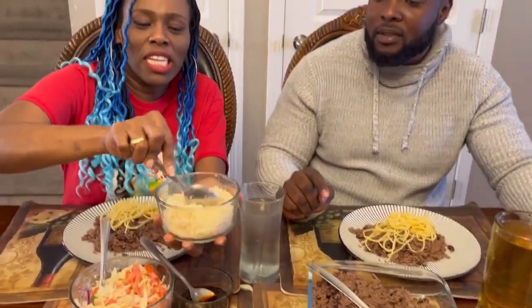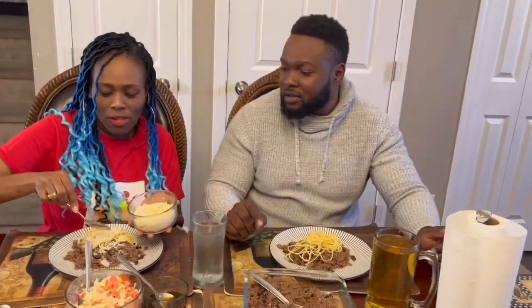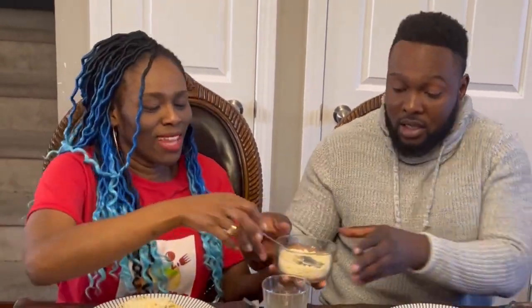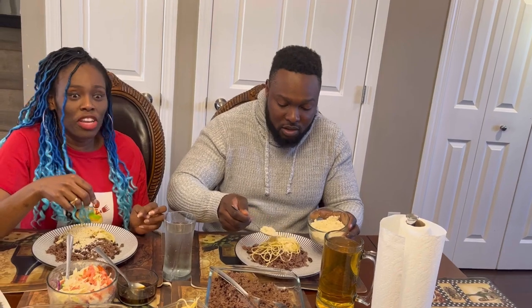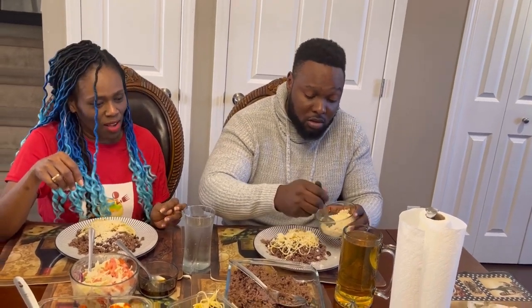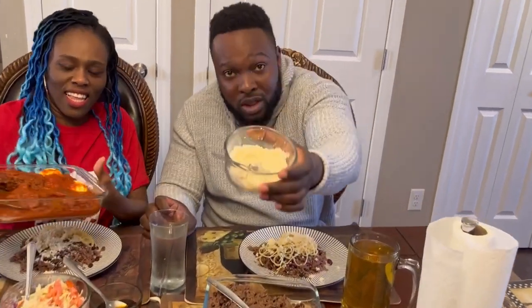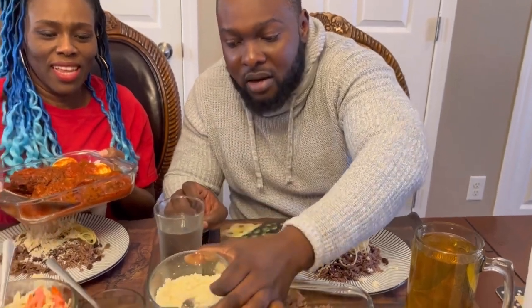So I just added a little bit of water to make it a little softer. Okay. So we're just going to sprinkle some because it makes it very heavy. So that when you don't have enough to eat, this can actually supplement the amount you are eating. So it's going to be heavy in your tummy. You keep drinking water. Water is good. All right. So what's the next step? So this is gari. We've put the gari in. You can see it. That's cassava right there. Dried cassava.